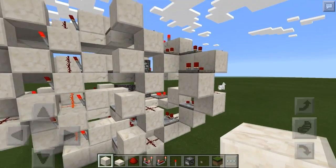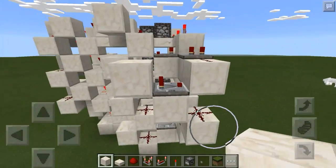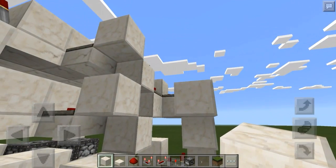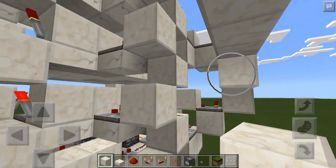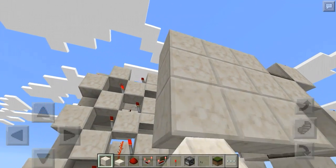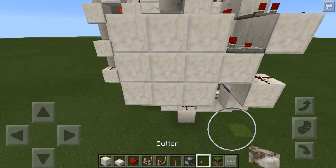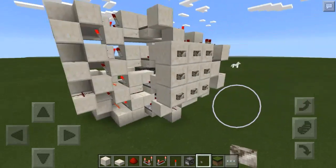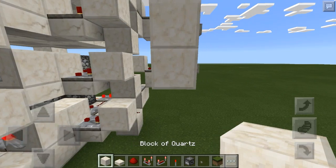So to do that, we're going to place a block right there. That will be the upper right corner of our panel. Then we go 1, 2, 3, like that. 1, 2, 3. 1, 2, 3. So our panel's going to go right there. We can go ahead and place in our buttons like that. And then we can go ahead and put in our panel.